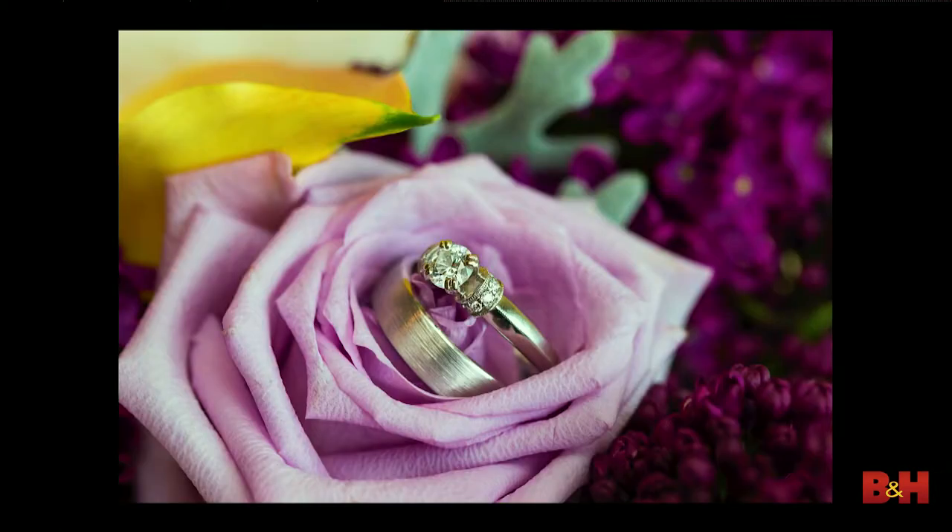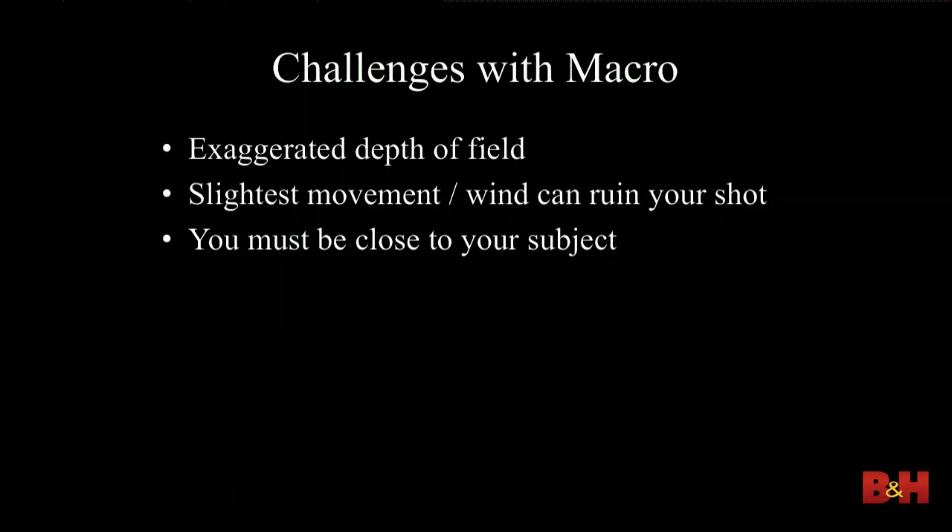Here at f/11, I'm getting both rings pretty much in focus and letting everything go out of focus after that. Normally with a zoom lens you could shoot at f/4 and get bokeh in the background — not true with a macro. That exaggerated depth of field will literally make or break your shot. And it's not just movement from you — even on a tripod, wind will throw off your shot. With a portrait, a little wind or movement and you might be okay. But with a macro, literally any movement is going to be a problem.